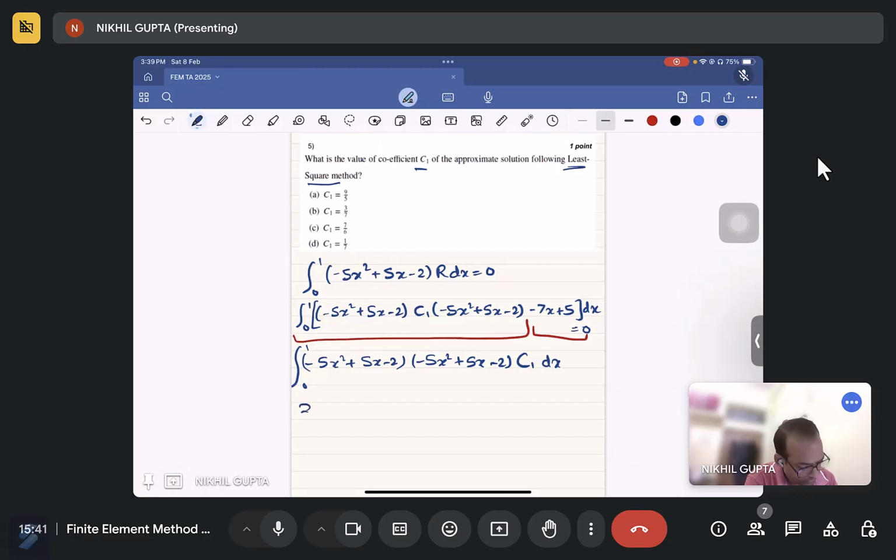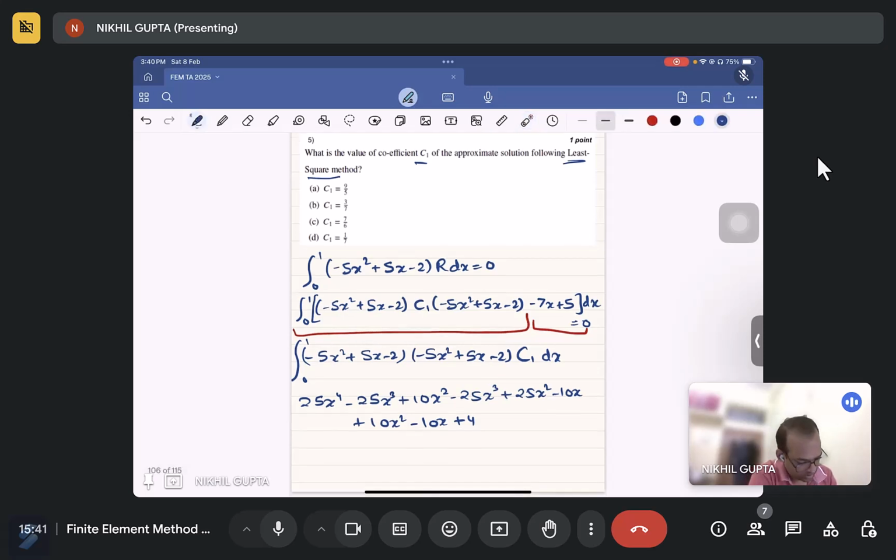Let's multiply it with 5x minus 1. We can do a whole square as well. Whole minus this, 25x cube. Then we'll get plus 5x square minus 25x cube. Then again 25x square minus 5x plus 5x square minus 5x. It's just the expansion of this term, nothing else. Just multiply the two terms.